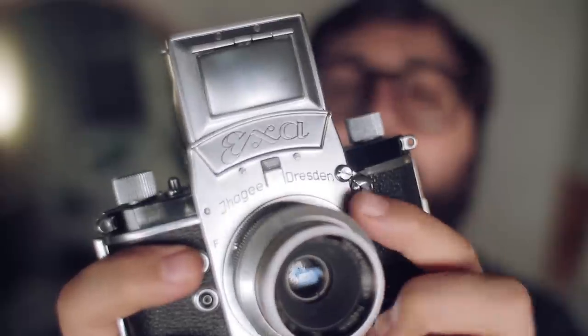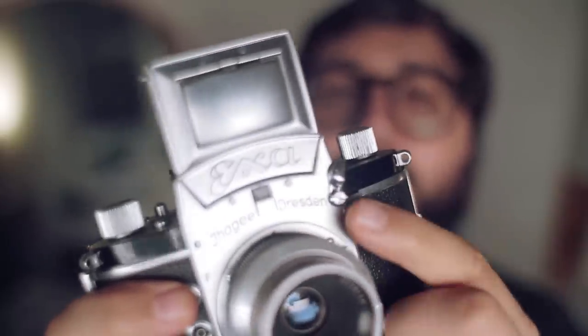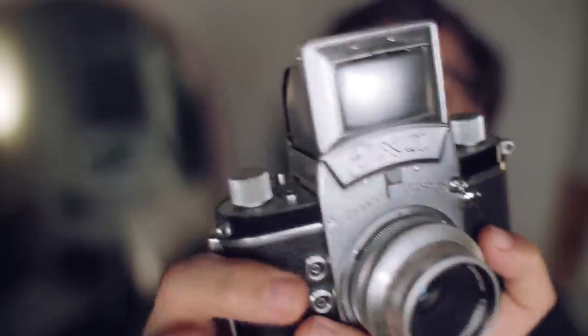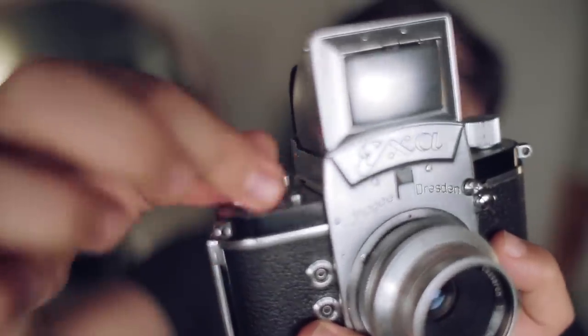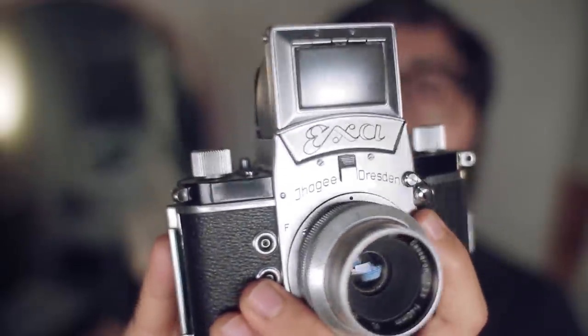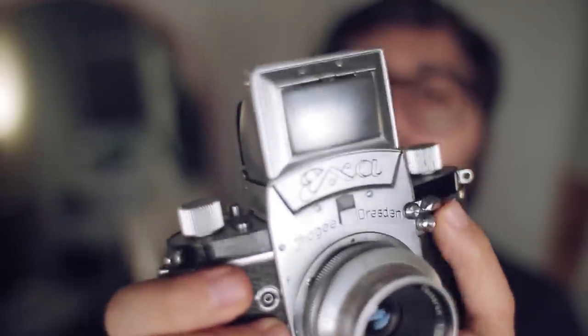and then I take a picture. To take a picture, you lift this very fancy button over here and you take a picture, and then you can close it. To move to the next frame, you just wind it like so. It will lift the mirror up and you'll be able to take the next picture like nothing happened. So you can be actually pretty quick.